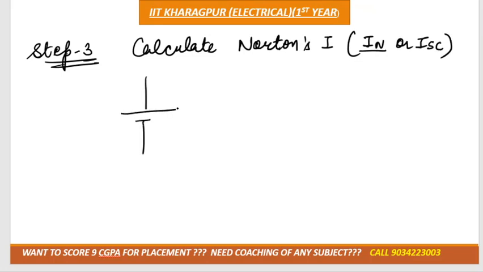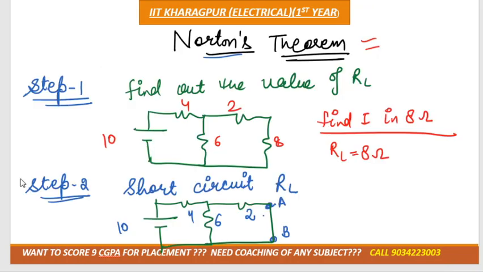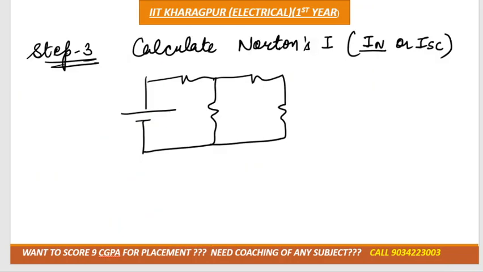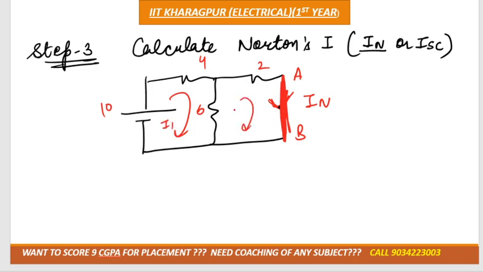Okay, so I am redrawing the diagram. This one is 4, 6. This one was short circuit, right? Now that's totally up to you. If you want nodal analysis, you can use nodal analysis for the calculation of current, and if you want mesh analysis, you can do mesh analysis. Suppose in this I'm using mesh analysis. This one is I1 and this one is IN. Now tell me the first mesh equation and the second mesh equation.